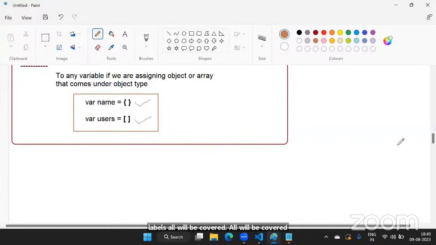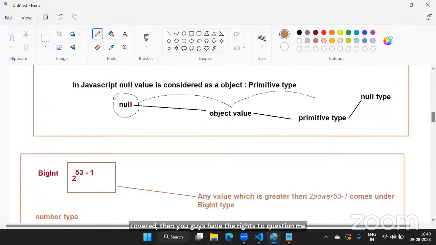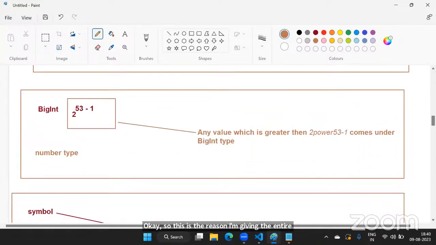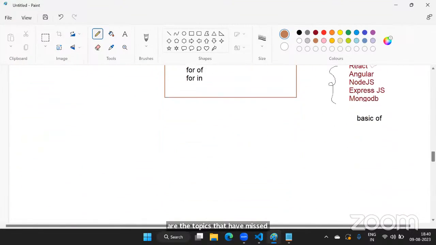Once I tell you that we are done with our UI technology batch, at that time, if any topic is pending which I have mentioned in the syllabus but not covered, then you have the right to question me. This is the reason I am giving the entire syllabus to you. So suppose by mistake I miss something, then you can remind me what topics I have missed.